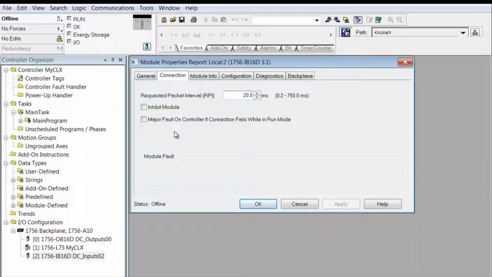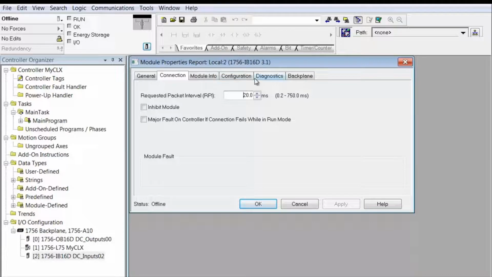So every 20 milliseconds or better, this input card is going to send a packet of information out onto the backplane that is addressing the processor location. And it will populate double integers or a data structure in the processor. And those data structures, we saw those over here in module defined. It will populate those with information from this module.